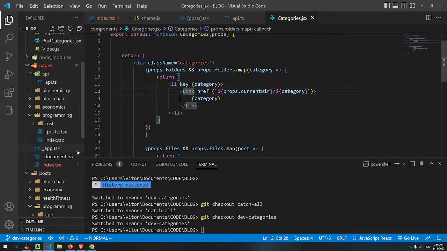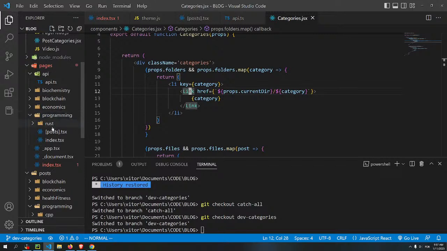So the first thing that I learned is that you can use this index.tsx file to display something on the root of whatever directory you are in right now, which in this case would be programming, because I'm inside of the pages, and then the programming, so the root is the pages, and the programming would be the localhost 3000/programming endpoint.